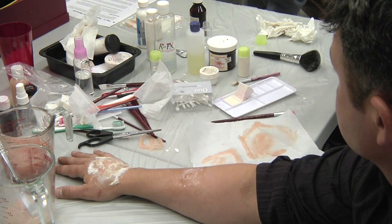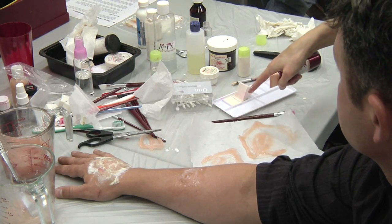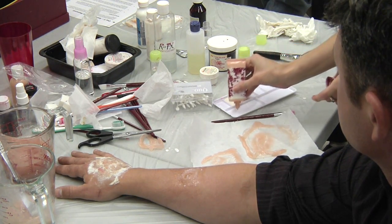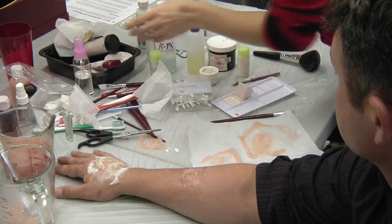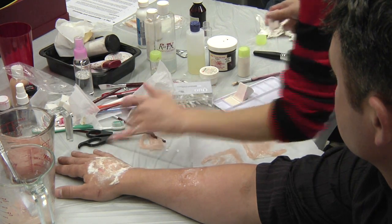Like I said, you can mix foundation, your skin color, or whoever you're doing, right into your latex if you want to save a step. It's up to you. That's probably not your color, but just for example. Oh, it's starting to dry.